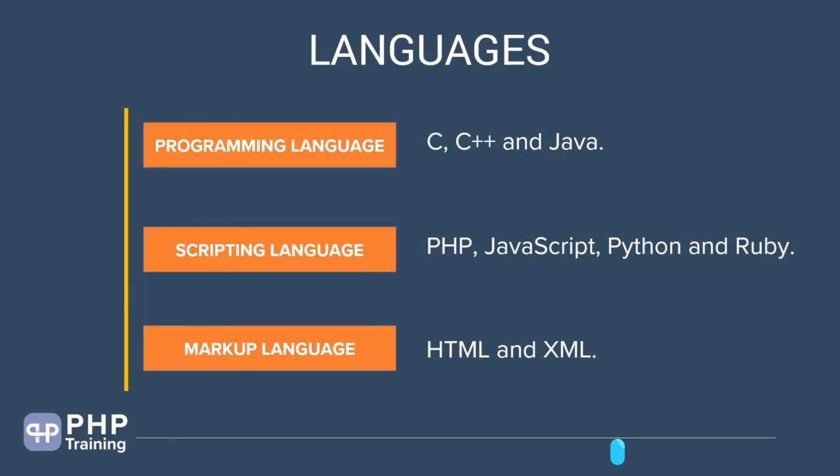For this lecture, understand there are three types of languages: programming languages, scripting languages, and markup languages. And you have to understand the differences between these three. Well, programming languages are mostly used with compilers. So we're going to look at what a compiler and an interpreter are next. But understand, programming languages use a compiler to compile the code, and scripting languages use an interpreter. They don't need to compile it, they run as it is.